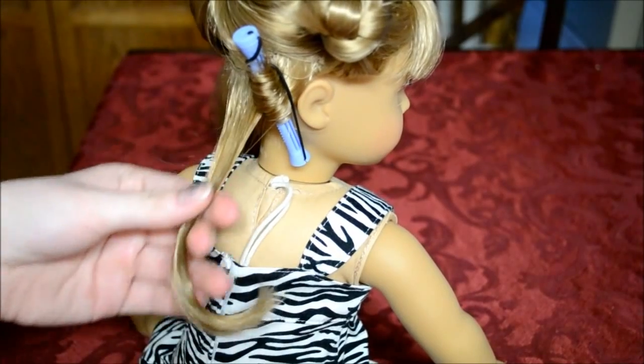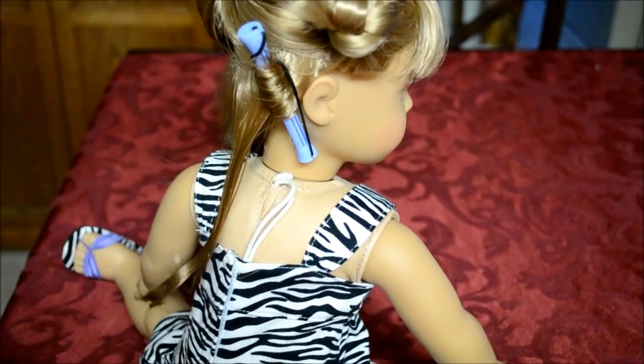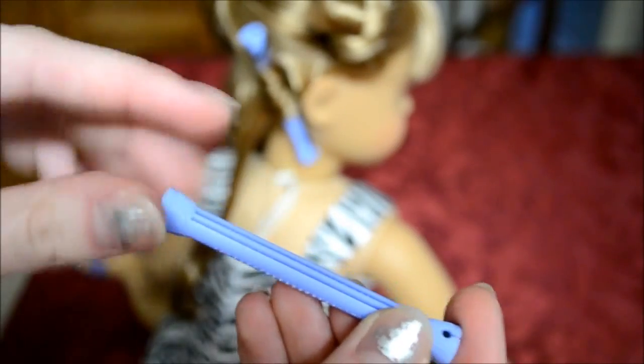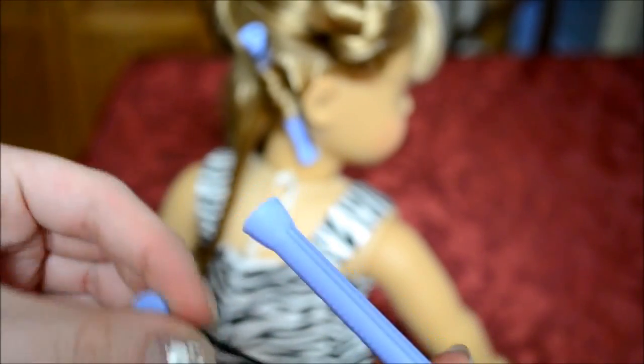As you can see, I sprayed quite a bit of water on her hair, and that's so the curl will hold better. And after you do that, you're going to grab a curler. This one has little picks on it, and that helps hold the hair, and it's not going to damage it. And then to secure it, it just has an elastic.